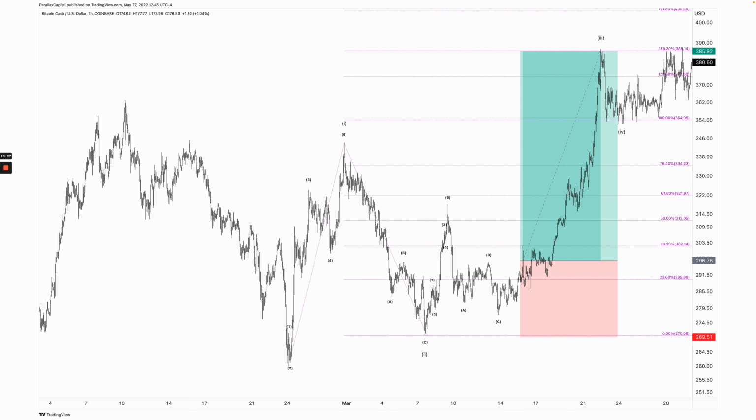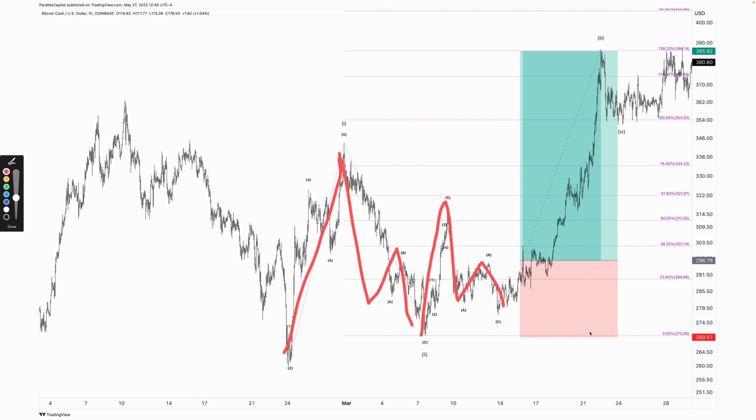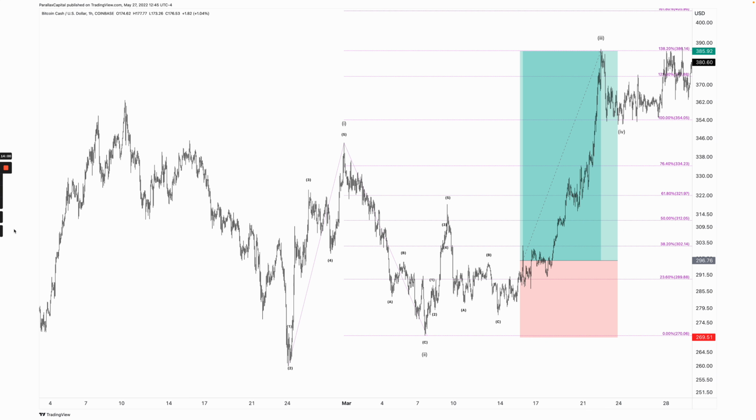Now here we have an interesting example where we're actually dealing with two zigzags. So here's my first impulse, here's my first zigzag, and then here's my first mini impulse and my first mini zigzag. And I'm actually focusing my trading on the mini zigzag. So you'll notice here I'm using the break of the wave B extreme, and I'm not placing my stop loss this time at the wave C extreme. I'm actually placing my stop loss at the extreme of the prior impulsive wave. Right? This gives me a bit more protection on the trade, and the upside was still fantastic, as you can see. So sometimes that method does make sense.